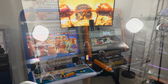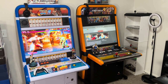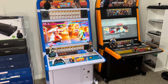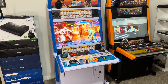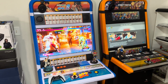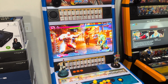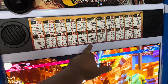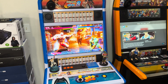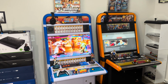What I mean is, when you look at these things, they're arcade cabinets. There's no extra room or space for you to put a separate monitor, or a camera or anything like that. There's no cutouts. And while you very much can customize these, again, the Chewlix would probably be the one if you were going to cut anything out. Let's say you made some kind of cutout here for your camera lens, I'm not sure that's something you could do. You could definitely butcher and get some things to work. It's just not going to be a clean aesthetic.